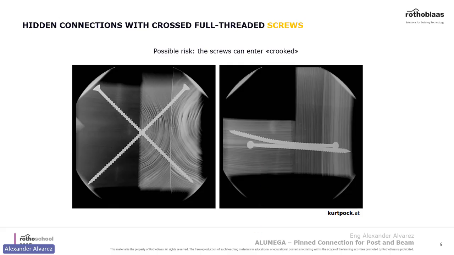Everything has to be done perfectly, and there's a 90% chance that it will be perfect like the picture on the left, but the other 10% it can ruin the aesthetic of the connection. So there's that, and obviously the screws are limited to the capacity and also by the width of the beam and the depth of the beam. So you can only fit about two screws in there, and that's it.